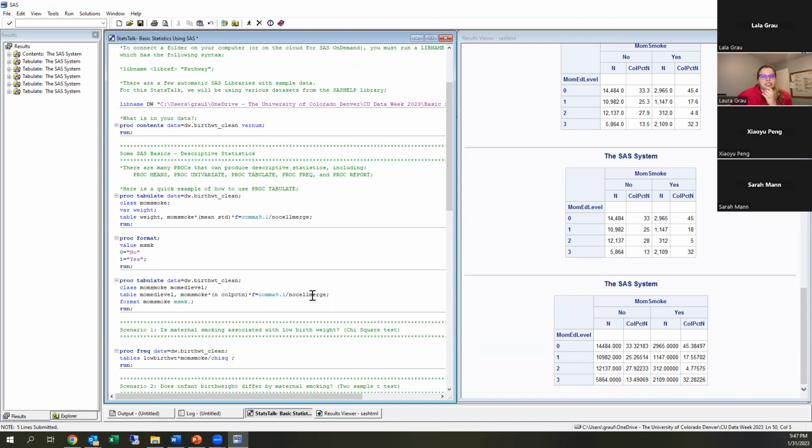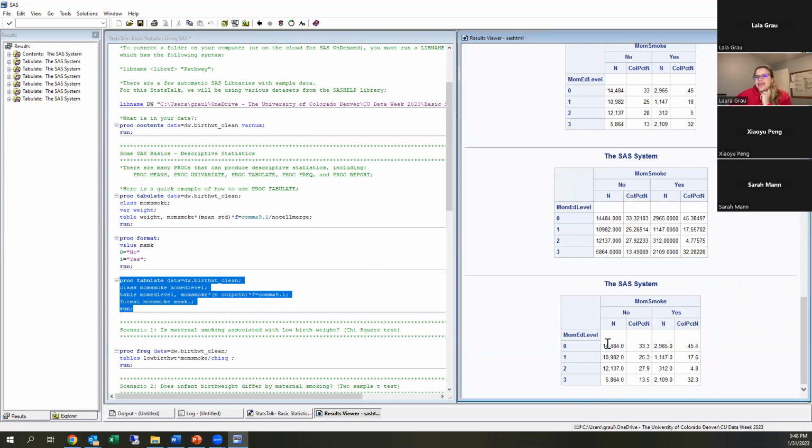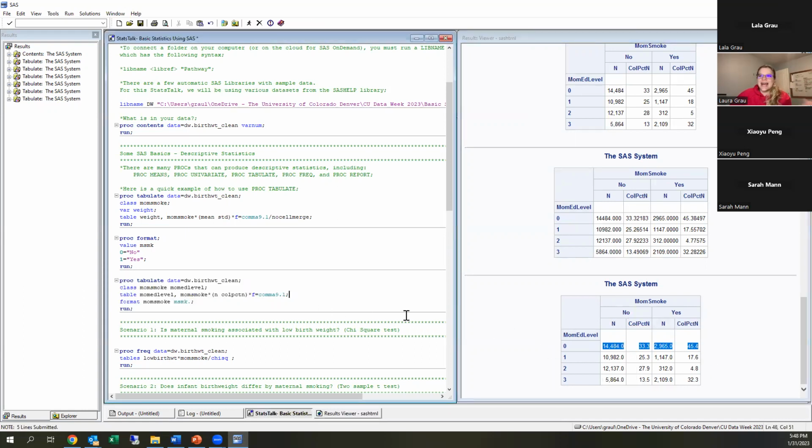Anna's asking about the no cell merge. So in this example, it's a little bit funny to see. So I'm going to run it without. Do you see how this top row, the cells get combined in this top level, where essentially there's this row and there's this row, but in the actual data, it's one row, it merges them together. It's super silly. I don't know why SAS does that, but it annoys me to like literally the moon and back. And so I like to do the no cell merge so that it's just nice and clean.